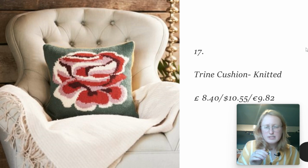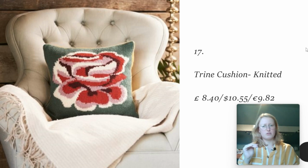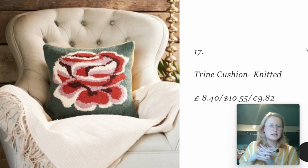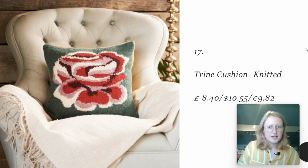If anyone knows, do say, is this done flat as kind of stranded colour work, but then you would potentially have four colours on a row, or is it done as intarsia, which is more likely, but that does look a trifle fiddly if it's intarsia. So yeah, based on that, it's probably low down as to what I'd make, but I do really like it.